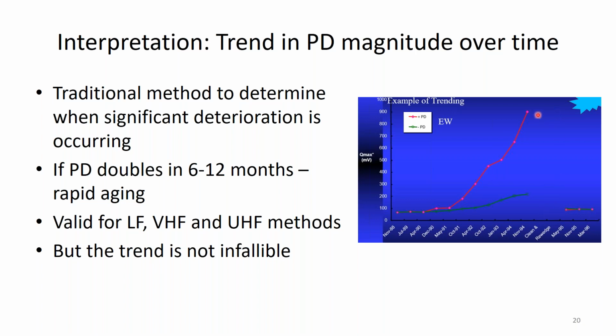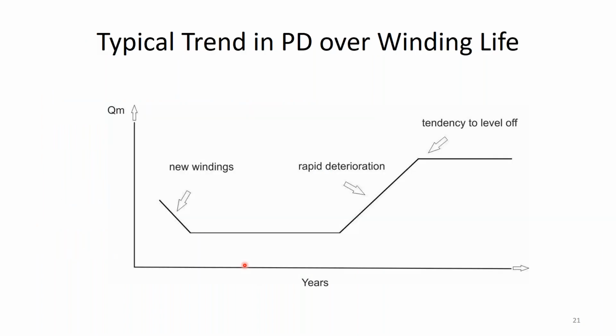Most times, though, maintenance will only level things off, okay? But the trend is not always perfect. It does not always work, okay? So again, this is something I published, I guess, 10 or 12 years ago, where it's a cartoon which basically looks at the peak PD magnitude versus the years. We see the PD, and this caused me a lot of grief in the beginning. I gave a lot of grief to some manufacturers that their new windings were better than their old windings, or rather their new windings were worse than their old windings.